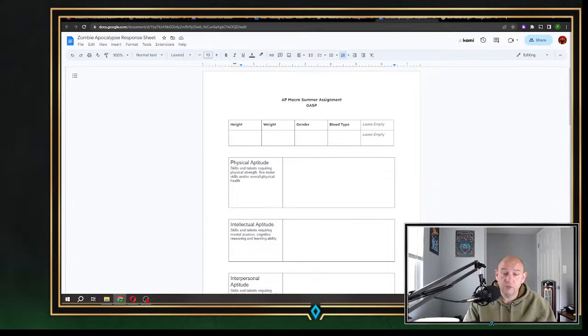Cannot stress this enough. Learn to think economically will help you do it, and it'll help you do the summer assignment too, which again, the summer assignment is not due until September 11th. So let's be clear about that. You have till after the school year starts before it's actually due. So it's the summer assignment, but in fact, you could probably do this thing over a single weekend in early September, late August. So I mean, that's, to be fair, you could.